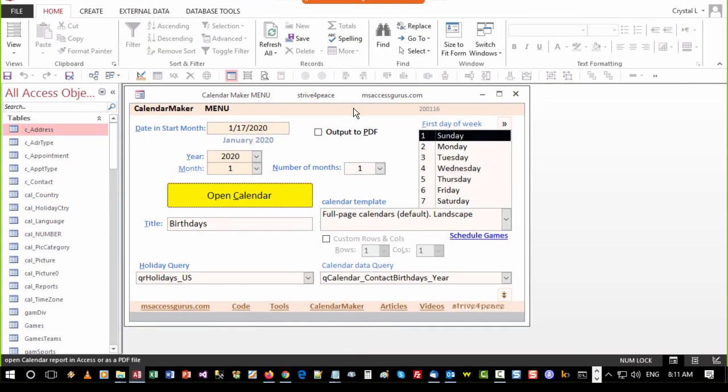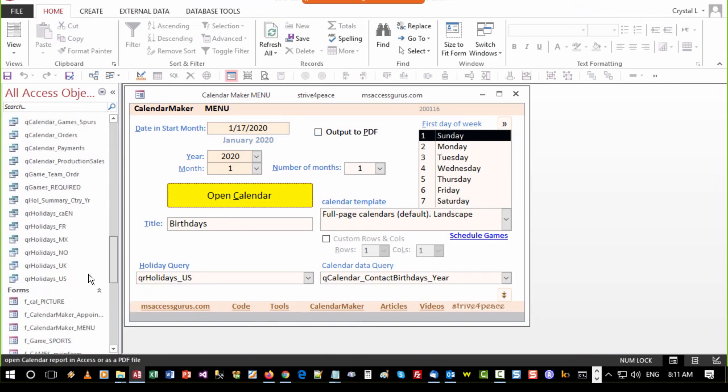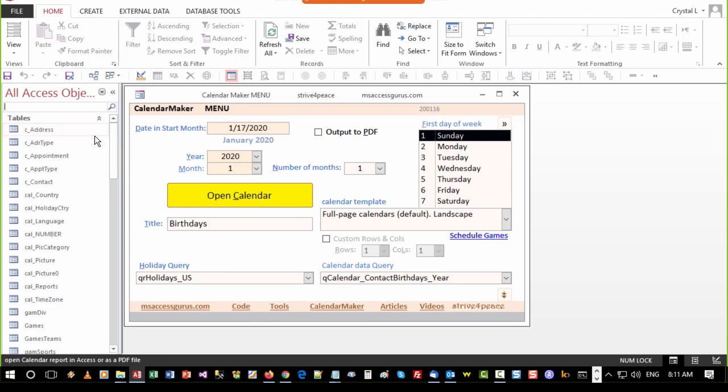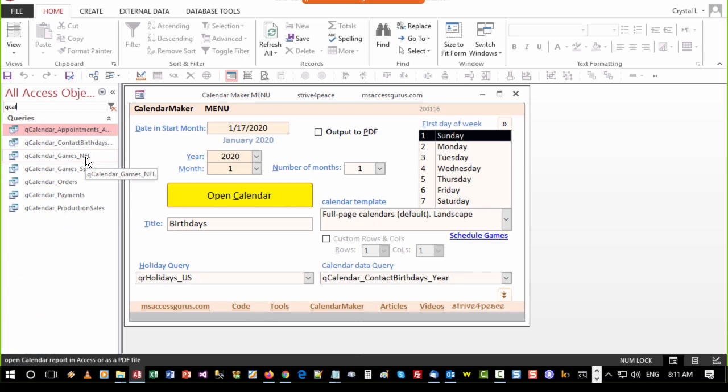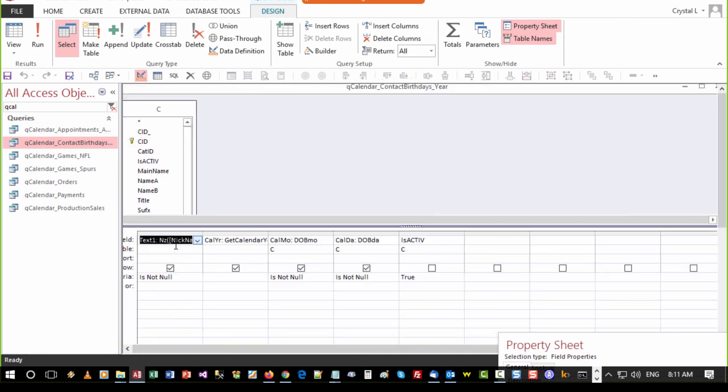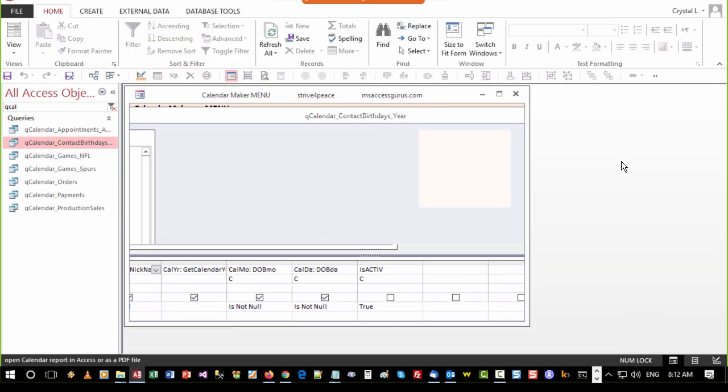I'll show you a couple of these queries. So if I come down here, I'm just going to filter this for calendar. I've got to spell it right. QCal. All of these will show up. The one I just showed you was the birthdays. It's just using those fields that are on the website that it's expecting. Text 1 is what's going to be in the cell. Cal year, cal month, calendar day. And then, like magic, they show up. I was so happy to get this to work.